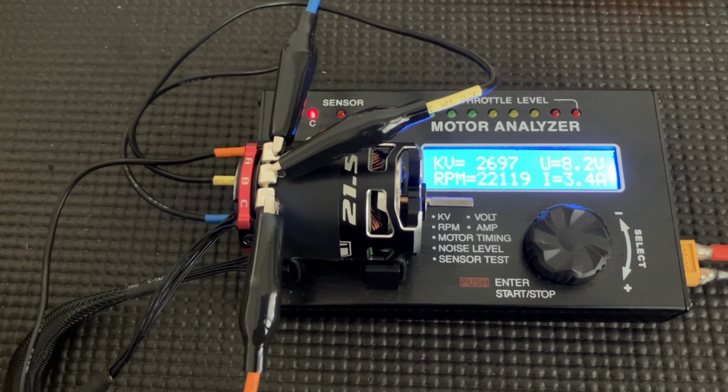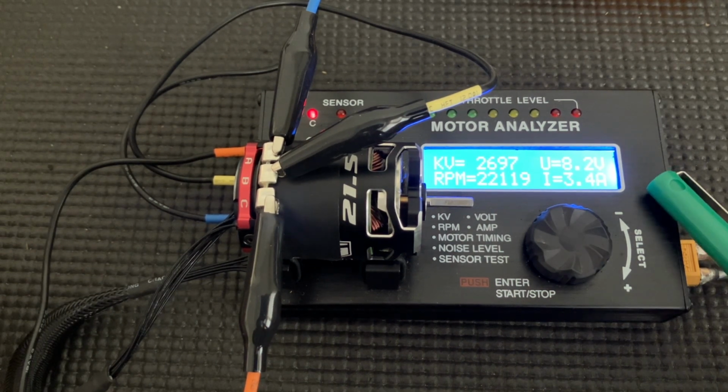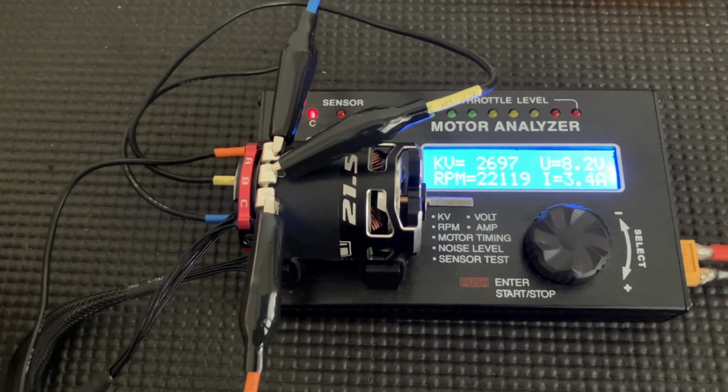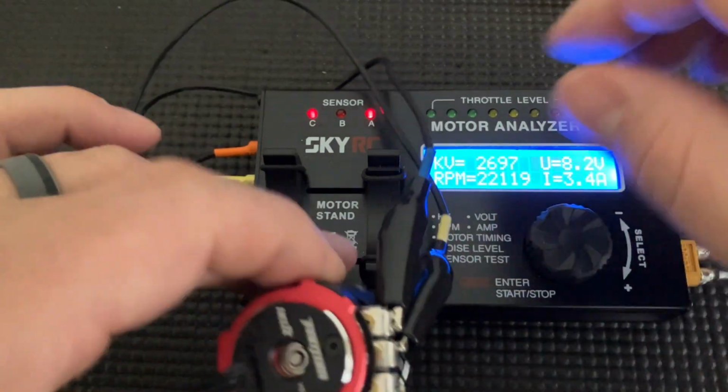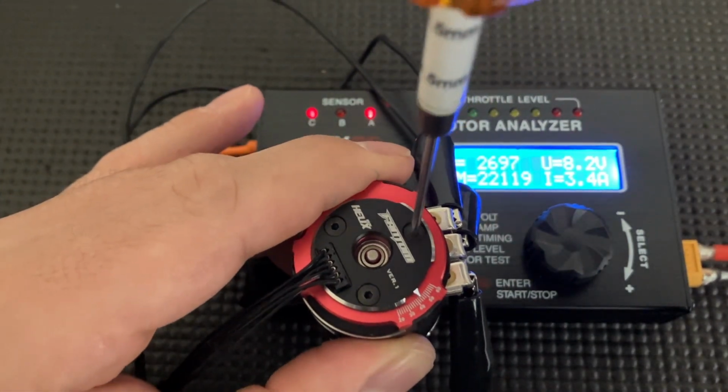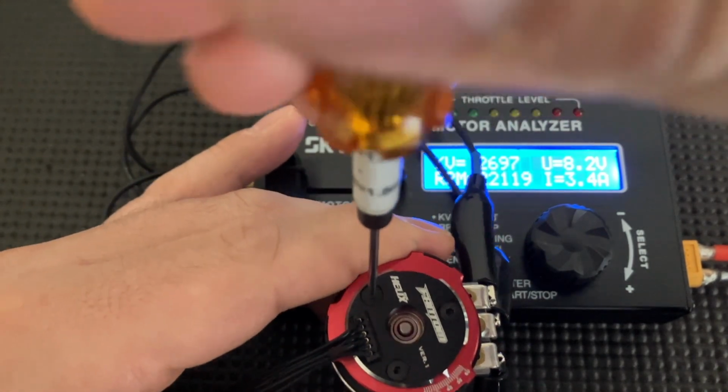Not bad for a 21.5 motor. I'm going to have a data table where I compare this to some of the other tests that I have done. And I'm just going to ignore the voltage difference because this is so close in kV. As I said, if I test this at 8.2 versus 7.6, the kV difference is about 20. So as far as I'm concerned, it's negligible. And this has been a surprise for me, and it's been a surprise with these Fantom motors because the other motors, there's always a difference. So these motors have sort of shocked my world.